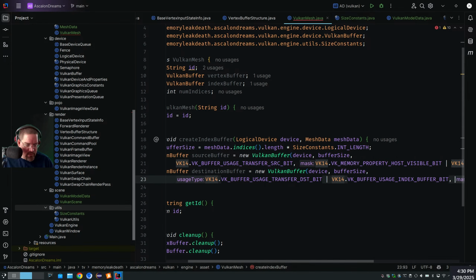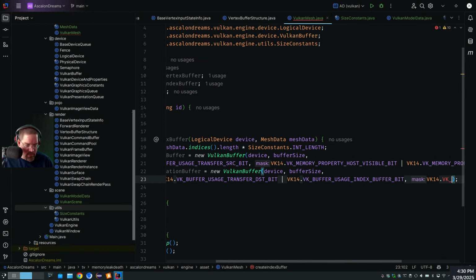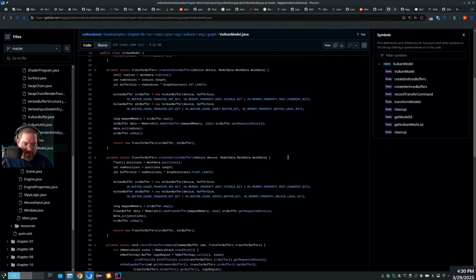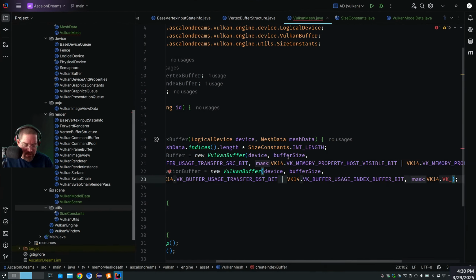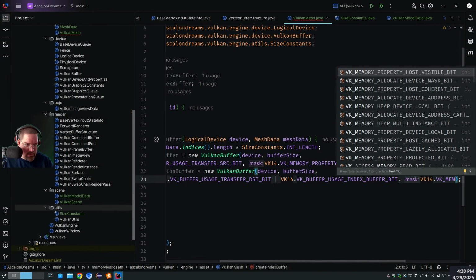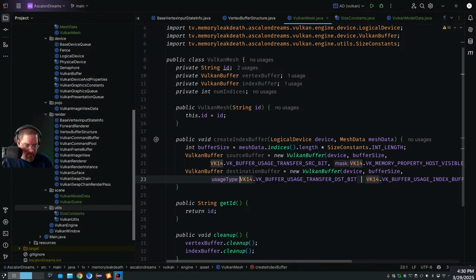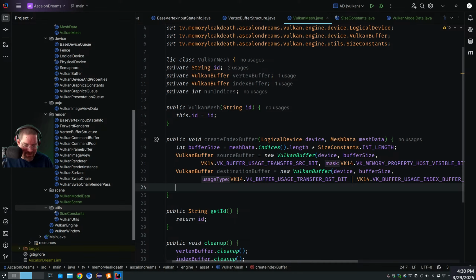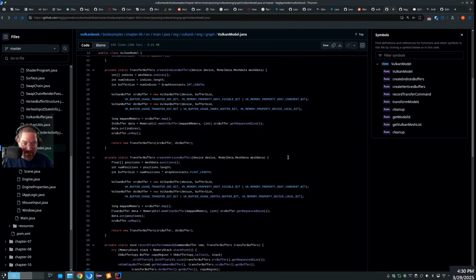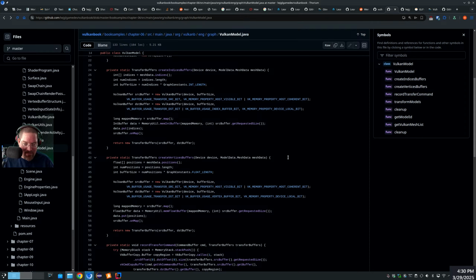Okay. And then the mask is memory property device local bits. Okay. That's a ton of stuff right there for that.